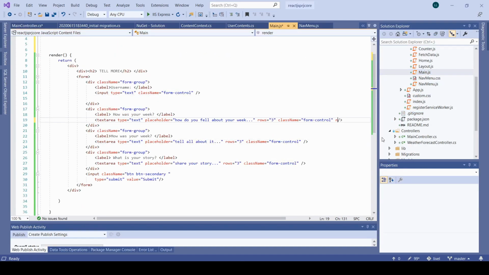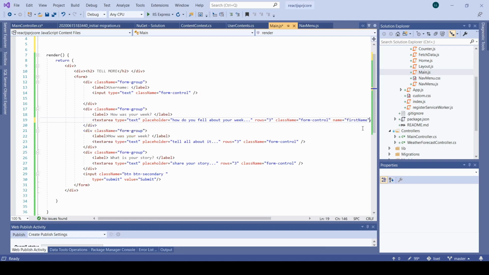Next, I had to add a method in main.js to call the postData method when the form was submitted to save the form data. So in main.js, I gave names to each input field that needed to be passed in as parameters and saved to the database, such as username and user answers.